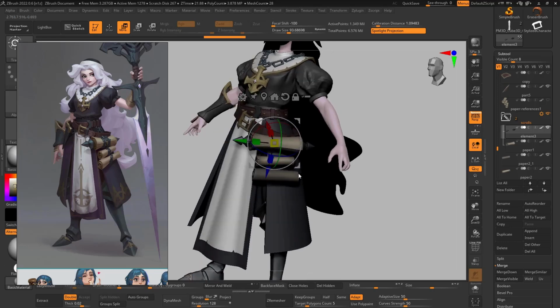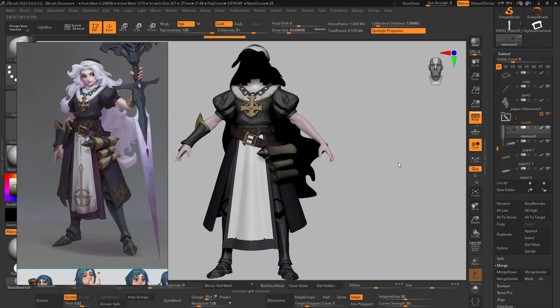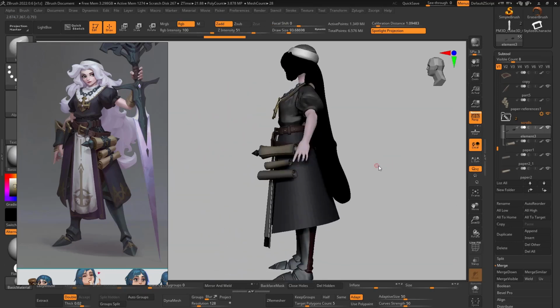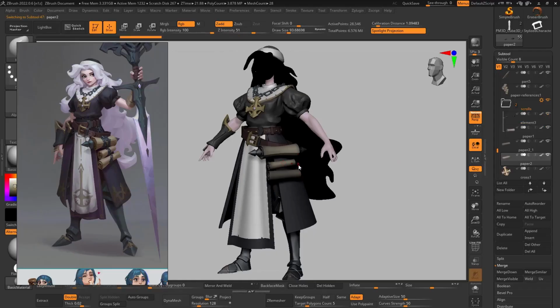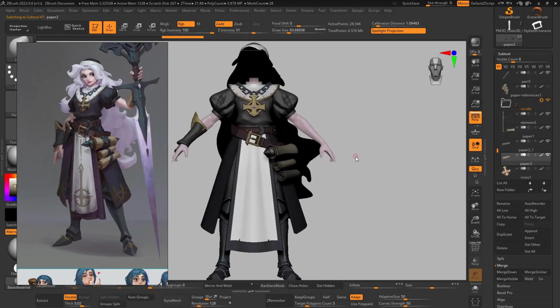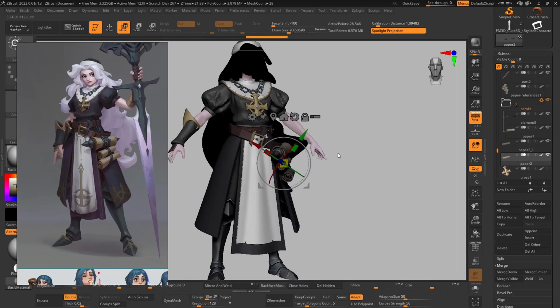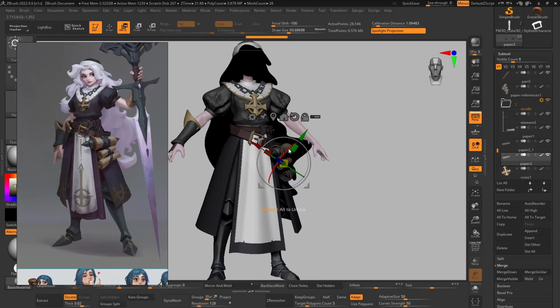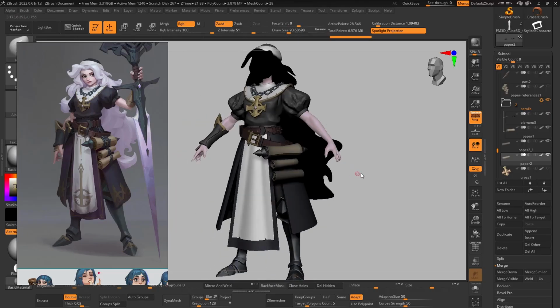I want to move back all these guys here, so maybe this guy here I can scale a little bit more. Of course then we need to involve the chains here, so don't worry about that. And let me rotate a little bit at this angle here.